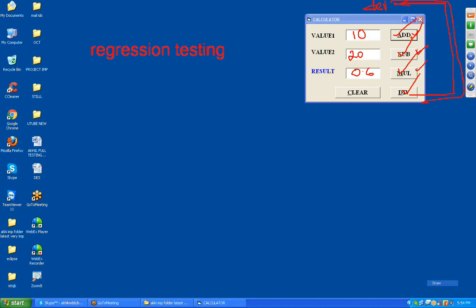Why do we need to do testing again? Add, sub and mul functionalities are already tested and all are working fine. Why do I need to do testing once again? Because we are doing regression testing, and we have to test it twice.